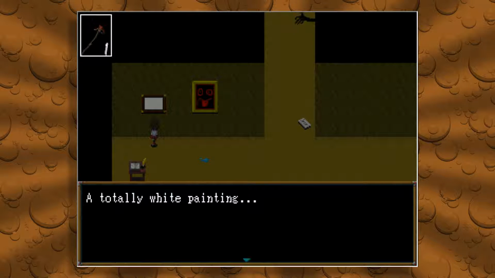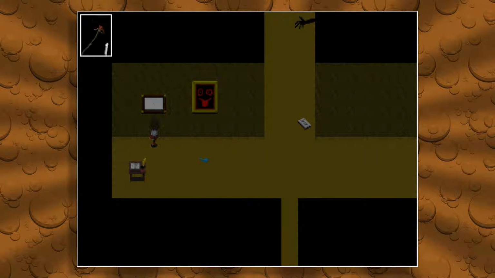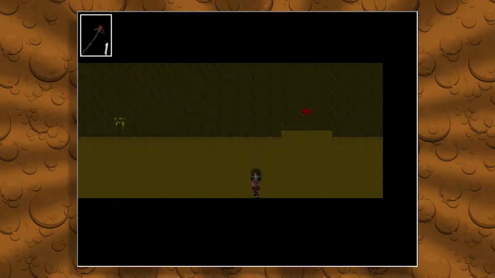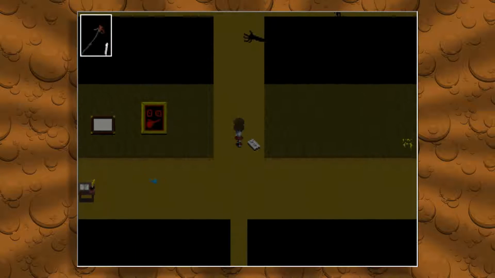Pound? Oh! Okay, so totally white painting, look closer, there's actually a small number, 9. So that's the red, which is 9. And we have the green one, which is 18. Yeah, so we just need to find the blue one, which I believe is up in the liar's room. Yeah, but how do I get to the liar's room? Was there not a door?